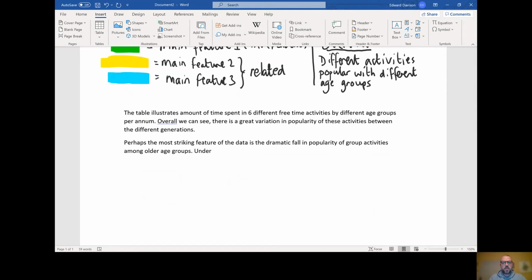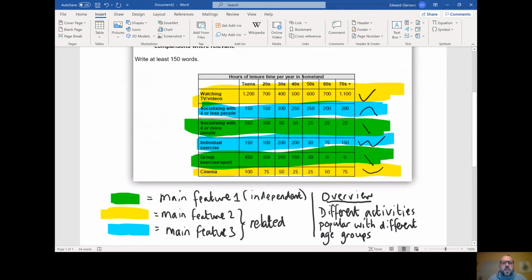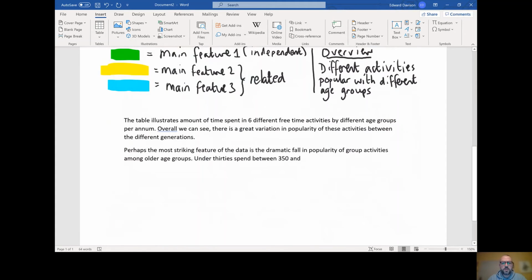Under 30s spend between 350 and 450 hours a year participating in group socializing and group sport.